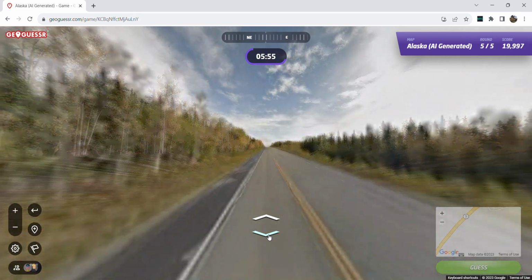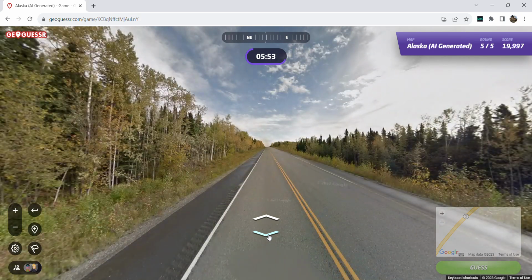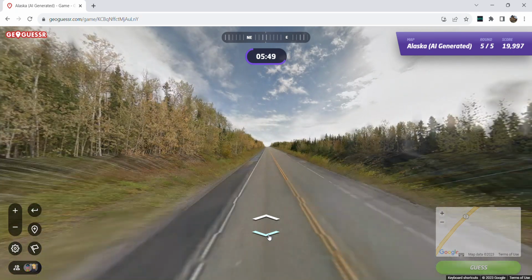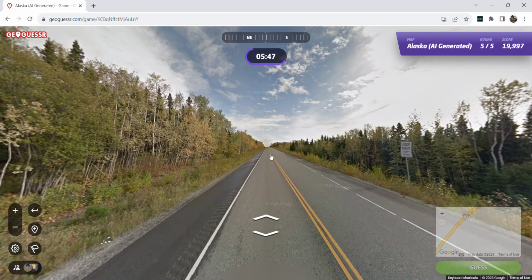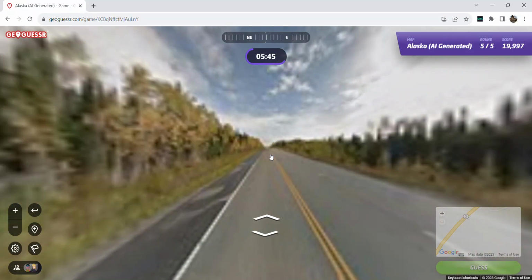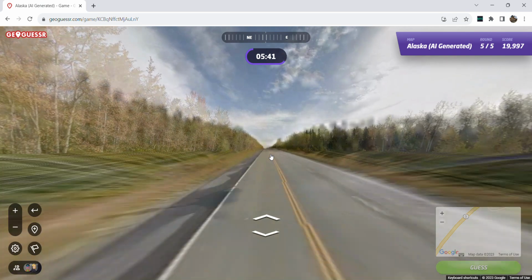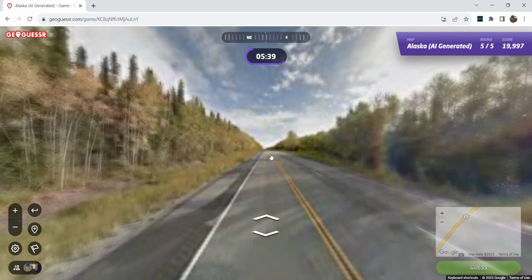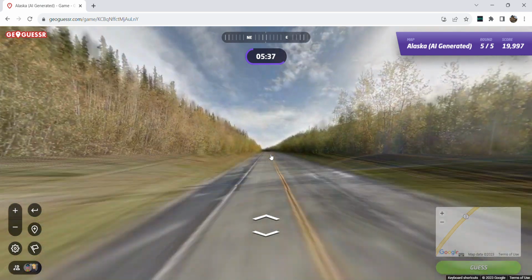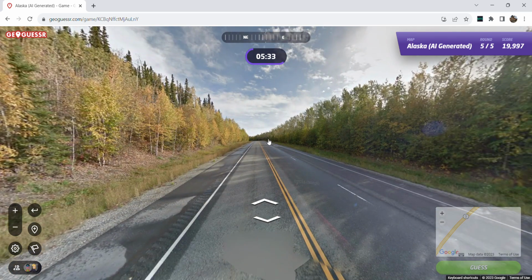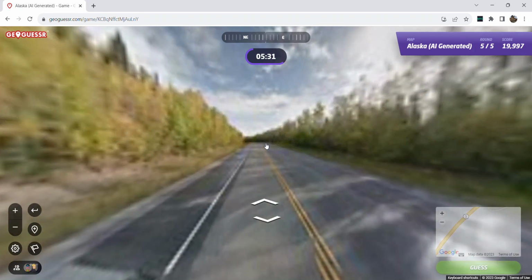I think I'm going to prioritize accuracy over time here because the leaderboard was not incredibly, like there were no 25Ks. So if I get close, I think that's going to do me well. So I don't want to get real hasty here. I have 5 minutes left. I feel like I've done real well in AI Alaska so far.